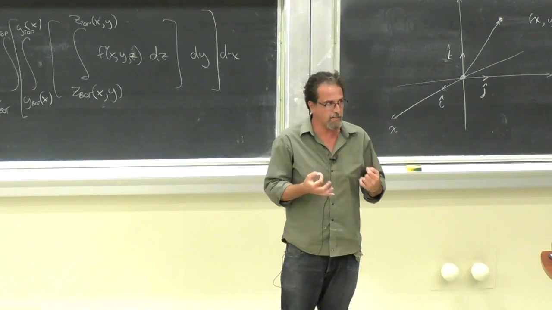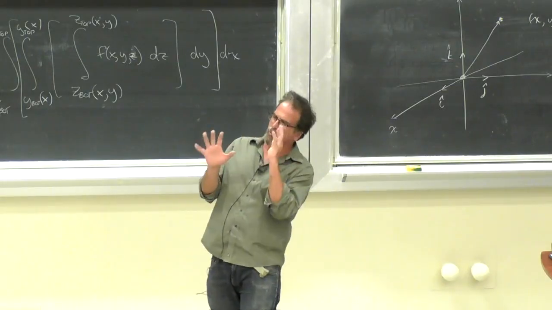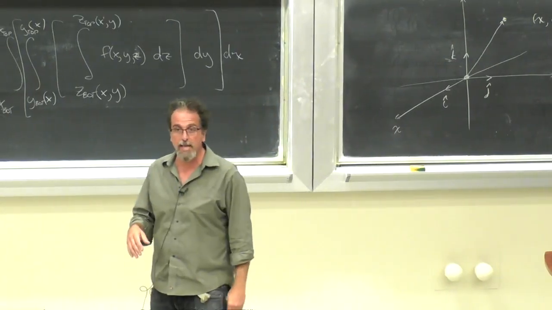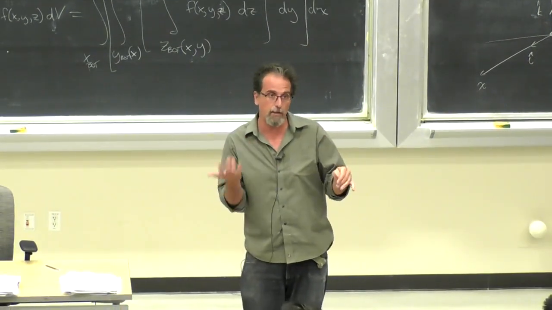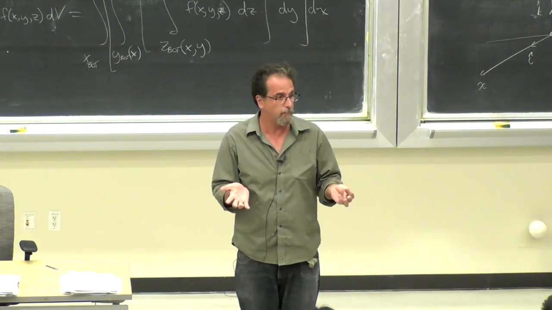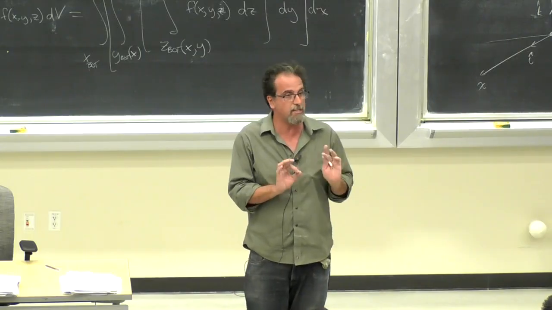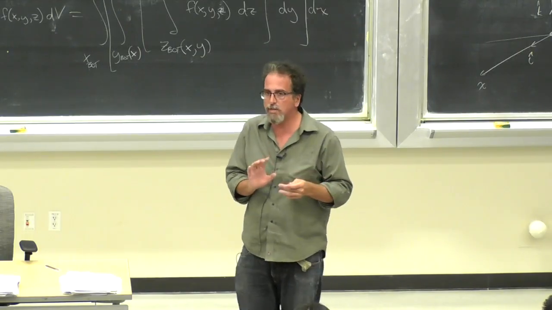The art of this problem, the kind of squint and look strange at this problem, is that you have to figure out your z top and your z bottom, your y bottom and y top, and your x bottom and x top. It's finding those bounds of integration that's the issue. Okay? It's not a hard issue.